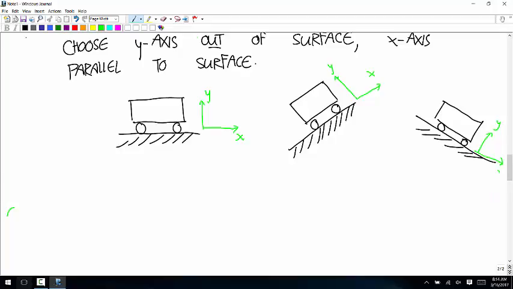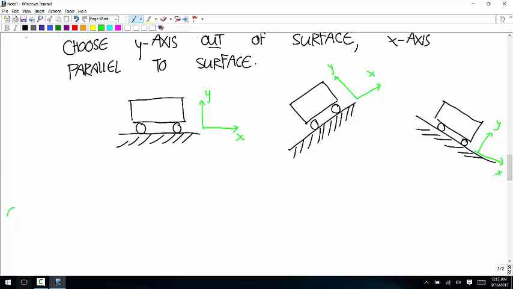It's parallel to the surface, but remember that if you're thinking of the surface as a line in these two-dimensional problems, there are two directions that are parallel to that surface and two directions that are perpendicular. So knowing that it's parallel to the surface isn't enough to specify the x-axis direction. In order to specify the x-axis direction in 2D, you have to think of just a rotated version of our usual coordinate system. You can't flip it.